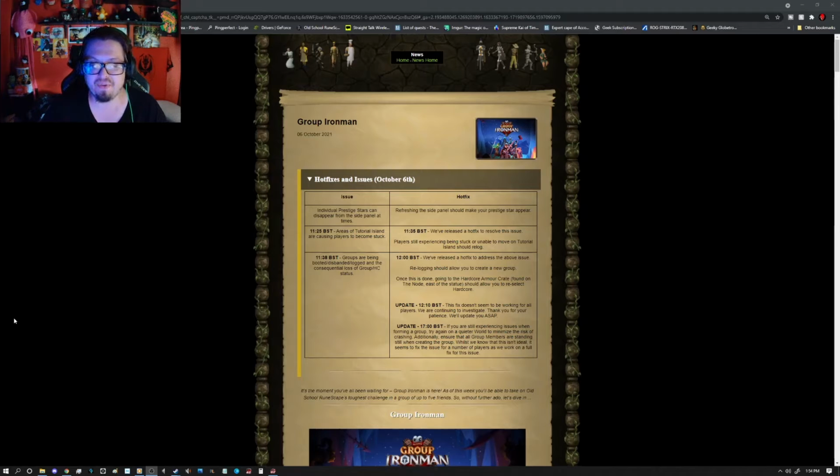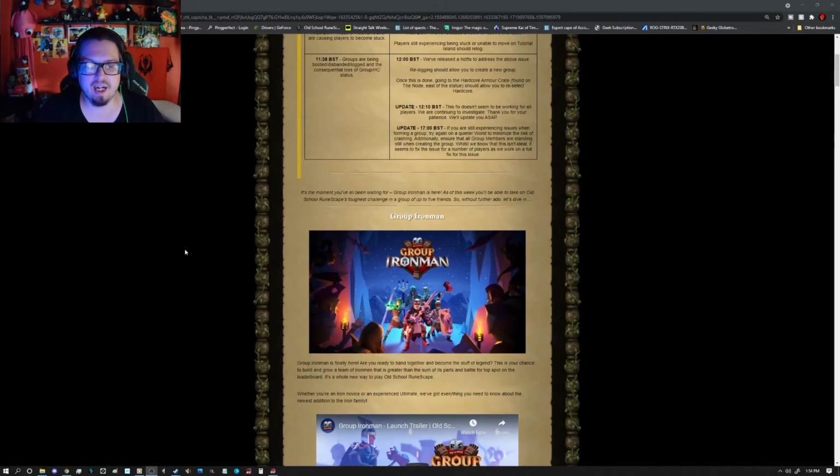And then at 17:00 BST, if you're still experiencing the issues when forming a group, try again on a quieter world to minimize the risk of it crashing. Additionally, ensure that all group members are standing still when creating the group. While they know this isn't ideal, it seems to fix the issue for a number of players as they work on the full fix. So there is a full fix coming, but right now they just need you to stand still when you're doing it and get it all taken care of.